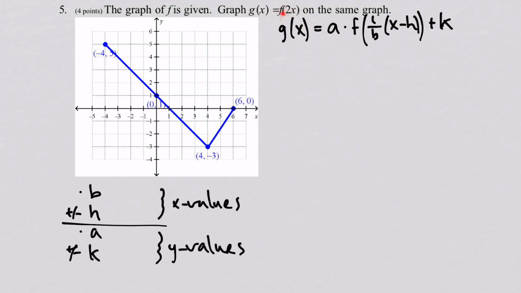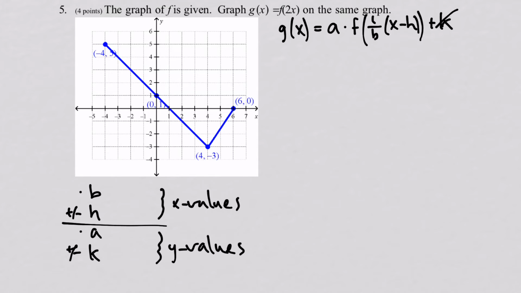Because I need to figure out which parameter is this number right here. Is it an a, is it a b, an h, or a k? Is it related to one of those four? Okay? So I am going to cross out k right away, right? This number is inside of these parentheses, so it's definitely not k, which is outside of the parentheses.